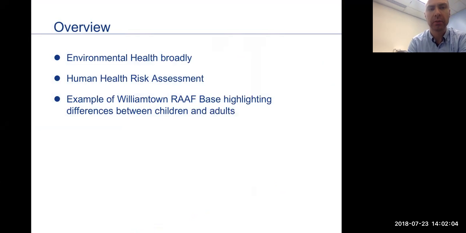So I thought it might be good to start more broadly talking about environmental health. I know there's a few people sitting the exam, and it's good to know where human health risk assessment's place is more broadly in environmental health, because I know a number of trainees don't always get a lot of exposure in environmental health. So just thought we'd set the scene a little bit. Then we'll spend the bulk of it talking about human health risk assessment and giving a couple of examples that give you a bit of an overview of how we would actually do it in a practical setting.